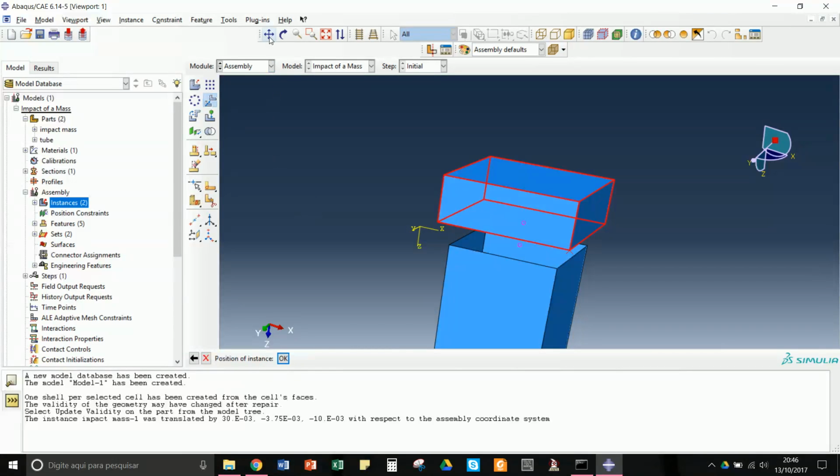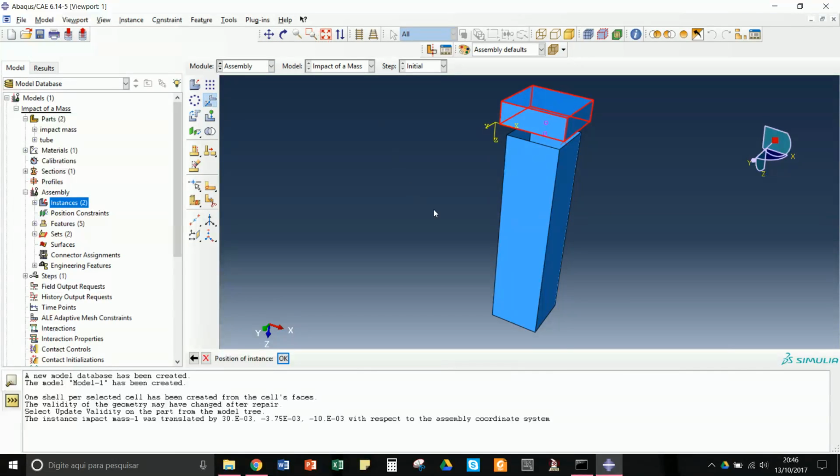Let's fit everything in on the screen. Okay, and what I can do now is we can go bit by bit here. We did part, property, assembly, step. Let's create a step.